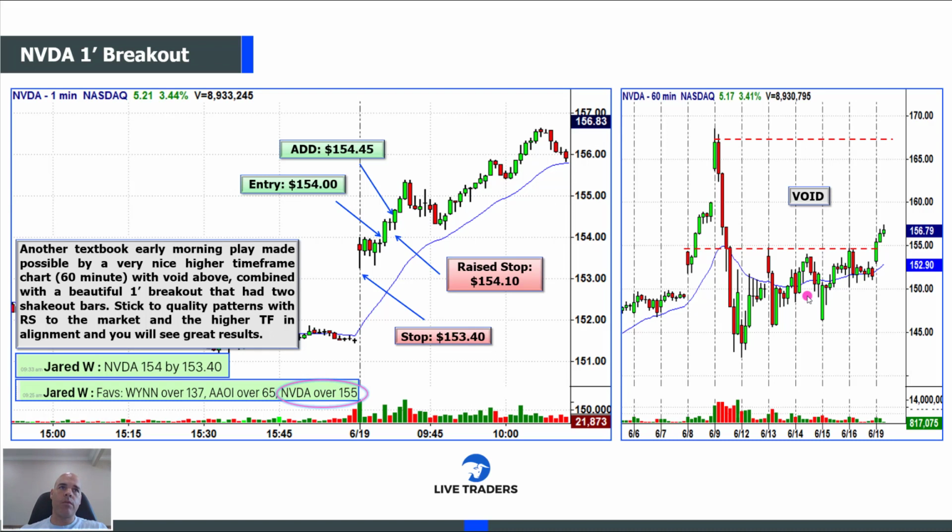You know where that support and resistance line is, 154, and anything above it is void, all the way back to 167. You can see it right there. Your job, focus on the lower time frame, wait for a pattern. Focus and wait. Good trading is boring. There it is at 154, rips.